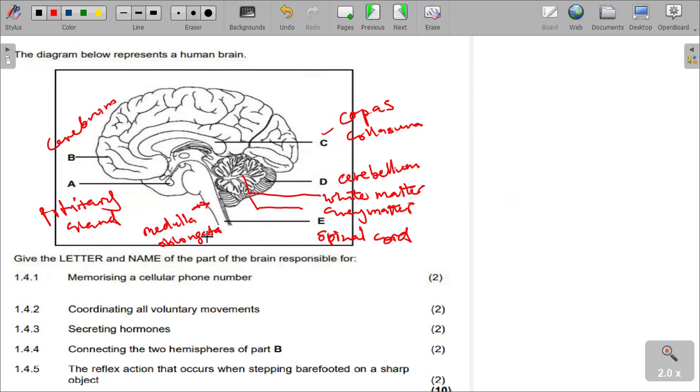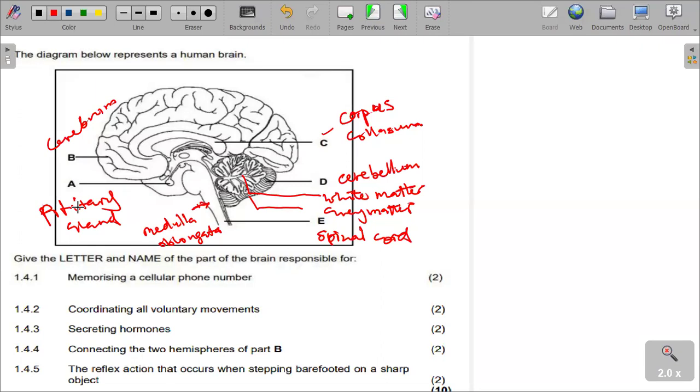We just need to know that the brain is divided into the order that we have tried to show in this illustration. In any case, when we are given questions such as these, let us begin quickly by giving the labels, so that you won't make mistakes when you answer your questions. So the pituitary gland or hypophysis is shown there. We have the cerebrum, the largest part of the brain.